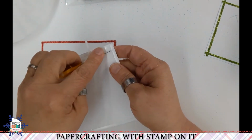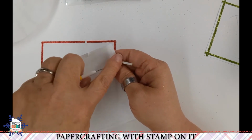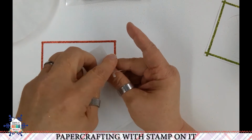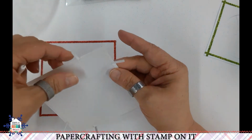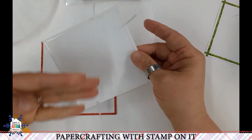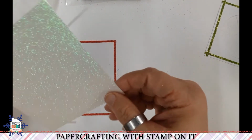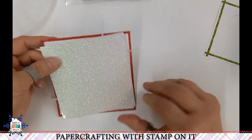Let me burnish that with my fingernail a little bit better. There we go. Well, as I would say, cheese and crackers, this is not going over. All right, so you see I have 2 exposed corners and 2 corners that aren't exposed. I'm going to just drop this right on my card.